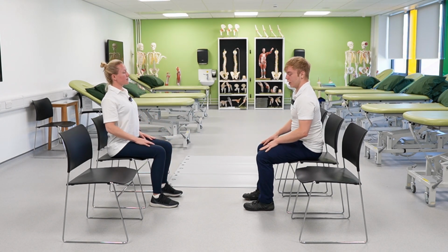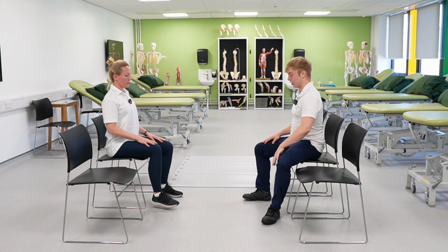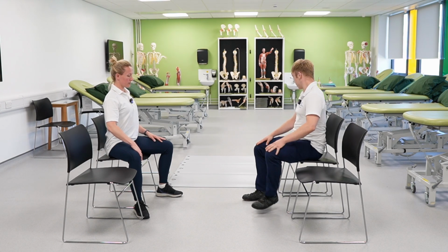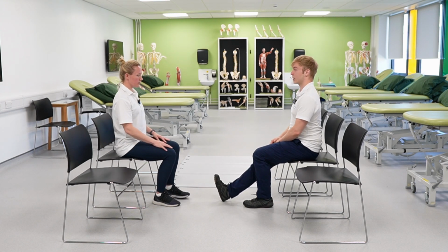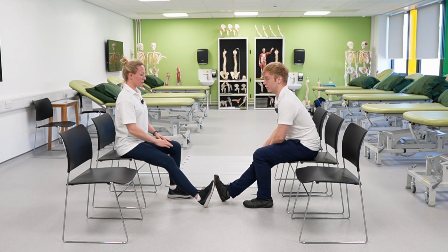Good. And then for this next one I do an adductor, so I just step out and then just apply some pressure. It's not necessarily the most effective stretch for adductors, but with a lot of the patients who I do it with, they do have really tight muscles, so it does work for them. Good. And then the last one is just seated, so you're going to point your toes to the sky and you're just going to bend forward. You're stretching your hamstring and your calf.